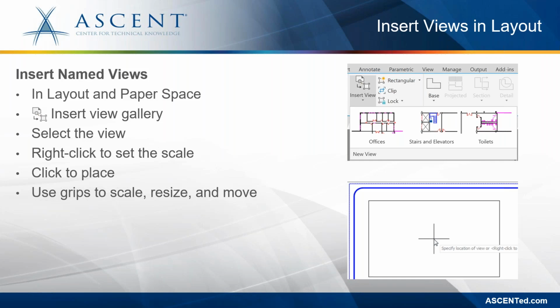And if it is not, then we can always right click to display the list of scales and select the one that is best suited for our view here. And we can try different scales also and see which one is the best option for us before we commit to a scale and have the boundary of that size. Now, once the scale is set, click to place the view as the viewport.